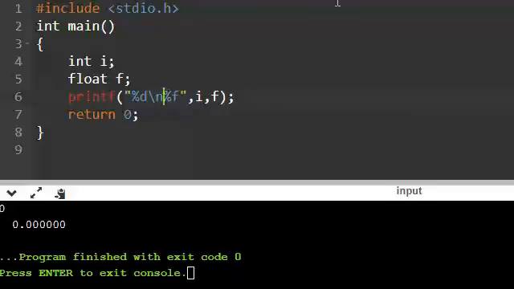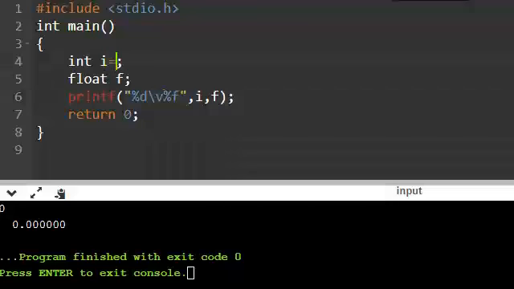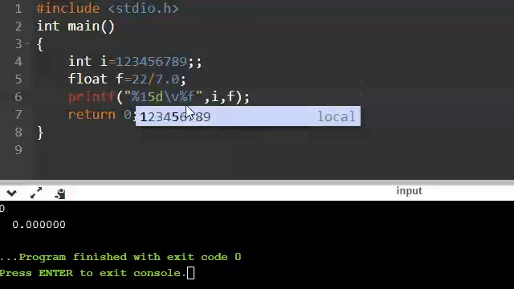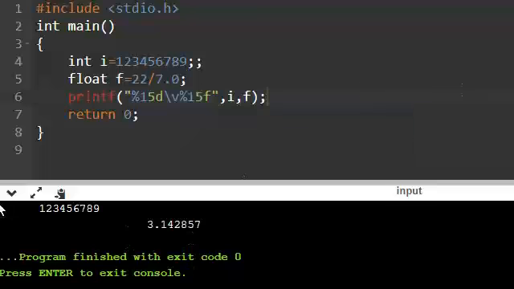And one more, for example, \v is for vertical tab. Here let me give some big number so that you can see, and let us give some 15 spaces, and this one also some 15. So with the vertical tab, I gave 15 spaces, it printed in 15 spaces, and this one also I gave 15 spaces, it printed.